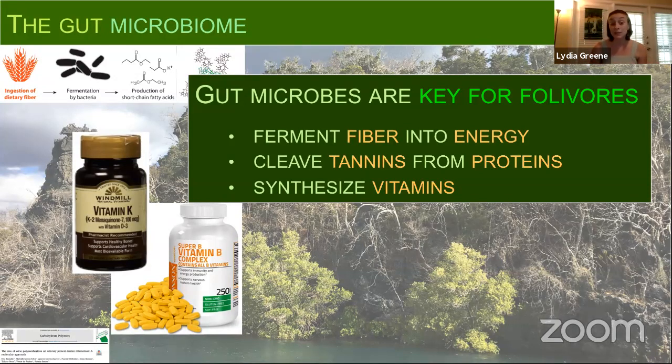And this vitamin B series is really important for leaf eaters because we tend to get a lot of our vitamin B from things like dairy and meat, but obviously sifakas are not going to the steak shop, they're eating leaves. And so these B vitamins aren't that prevalent necessarily in leaves. And so if microbes can supply those for you, that can help you survive on a diet that doesn't fulfill all of your vitamin requirements.